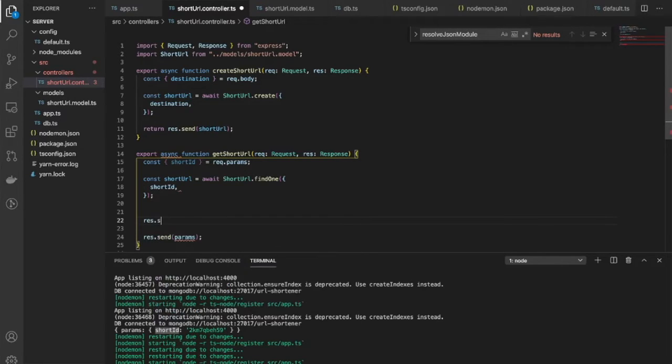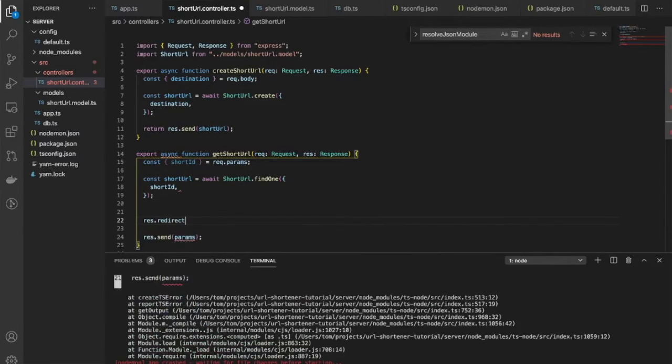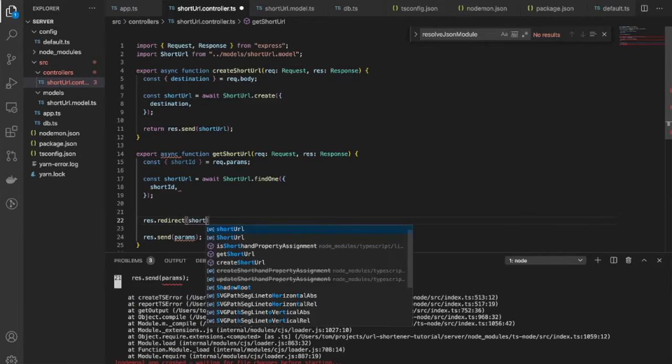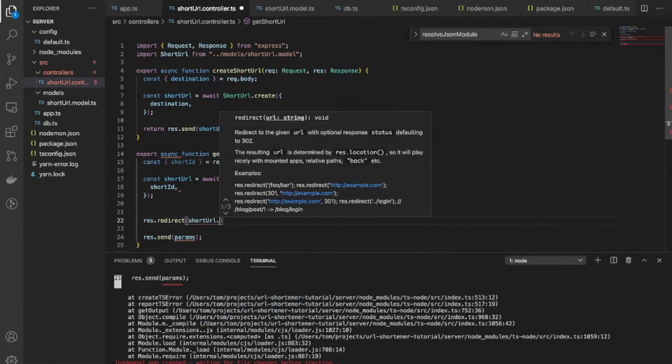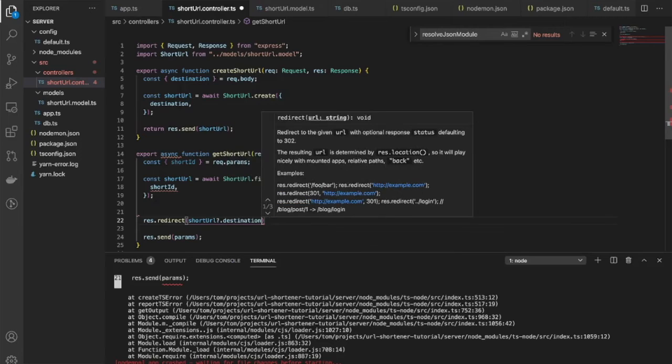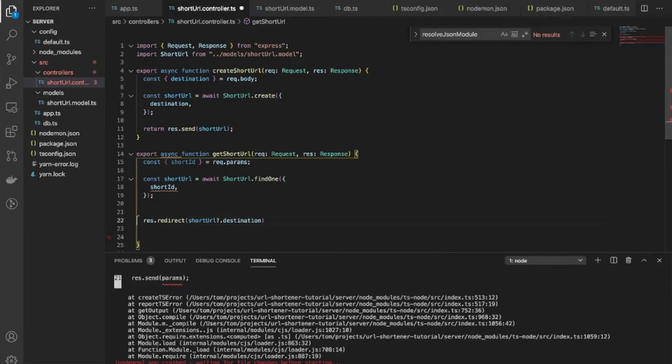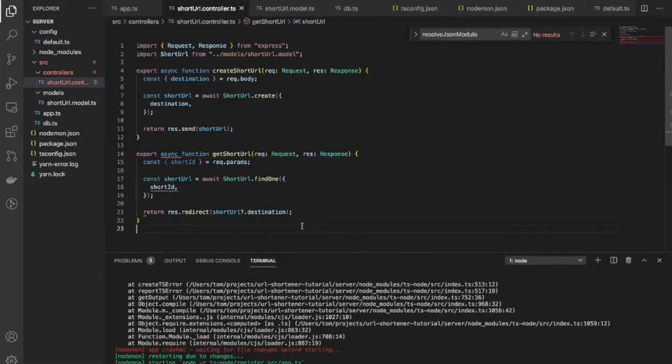And then we can res.redirect short URL dot destination, and we'll return that.